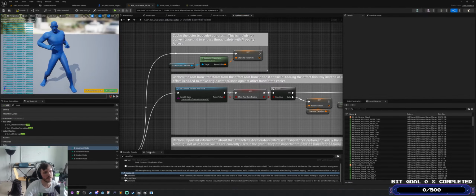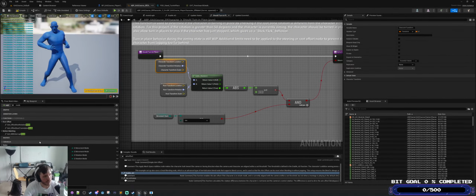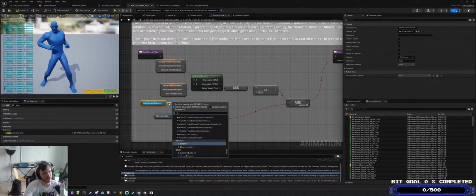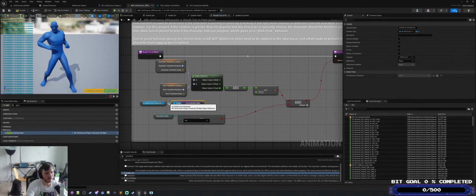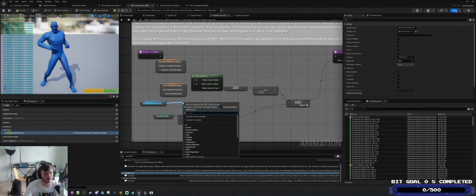Can I, for example, inside of should turn in place, can I use... So get gas, or is it just gas course character? Can I say like get control rotation? No, it's not getting me anything.